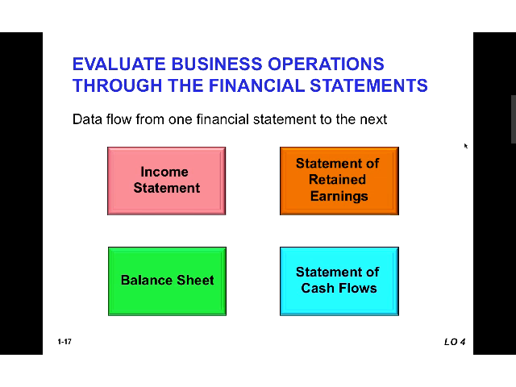Okay, so the first statement we prepare is the income statement. And the income statement says how well did the company perform during the year. We come up with a net income or net loss, and that flows through to the statement of retained earnings. The statements need to be prepared in this order because the net income shows up on the statement of retained earnings. Once we have the statement of retained earnings, the ending retained earnings ends up going on the balance sheet. When we're done with the balance sheet, the ending cash balance goes on the statement of cash flows.